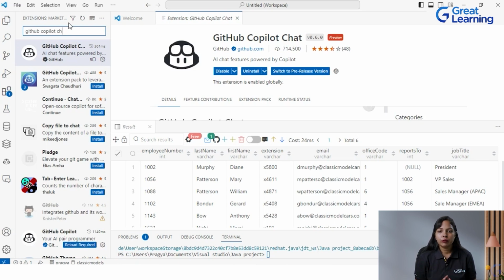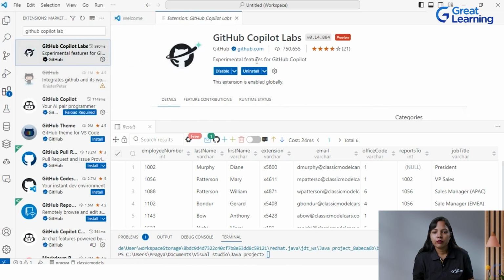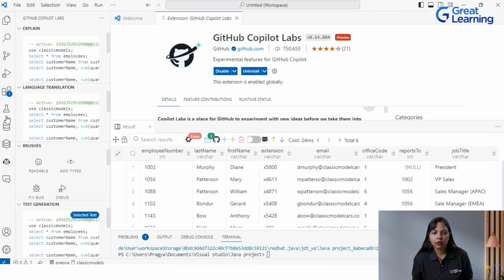But that also is a plugin which you have to install. So you have to write here GitHub Copilot lab. Okay, you can see here GitHub Copilot labs is the first option. You have to click on install again. As I've already installed it, it's asking me to uninstall. So you click on install, done. This will also ask you to authorize it from your GitHub account. So the same process, you need to authorize it. And once done, this option will be visible here. Before, this small bear option was only at the bottom taskbar, but now it will be visible over here. So this is about GitHub Copilot lab. You click on this icon, and you can see here, for any piece of code, you can understand why this is.